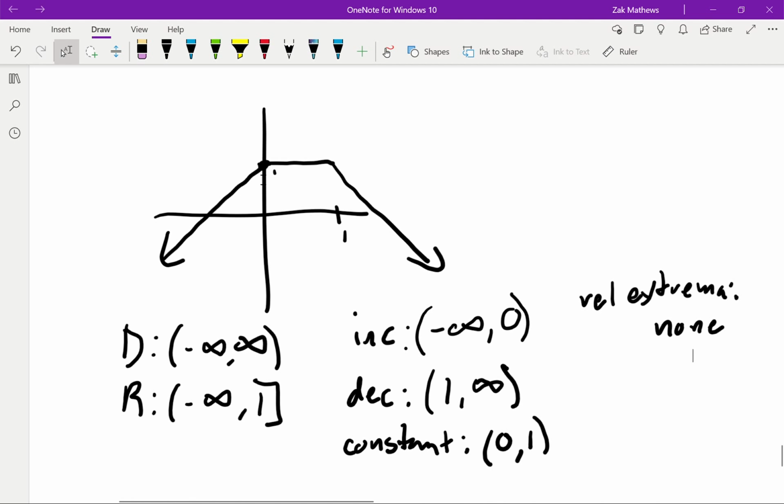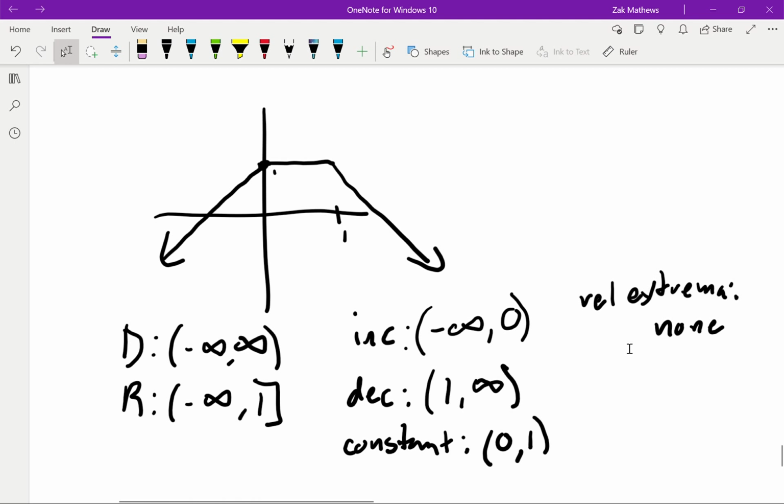If we look at, say, this point, we're going from increasing to constant. Well, this value of 1 is not the highest in its neighborhood. If we go immediately to the right, it is tied. It's not the largest. It's not a relative extrema. If we look at relative minimums, there are none, right? There is no smallest value in any neighborhood. Again, this value of 1 is tied with things on either side, so it's not the smallest in its neighborhood. It doesn't matter that the arrow is going down. I don't really care that there's no smallest value ever. I care about in any given neighborhood, there is no smallest, so there are no extrema.